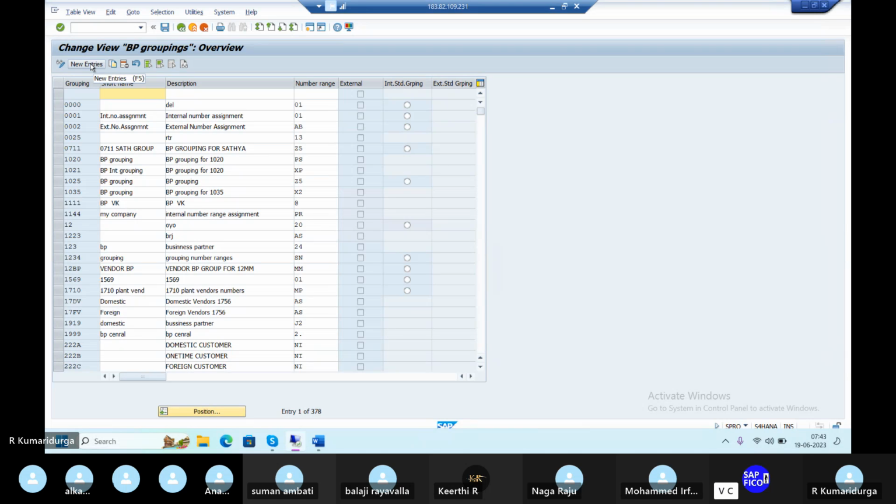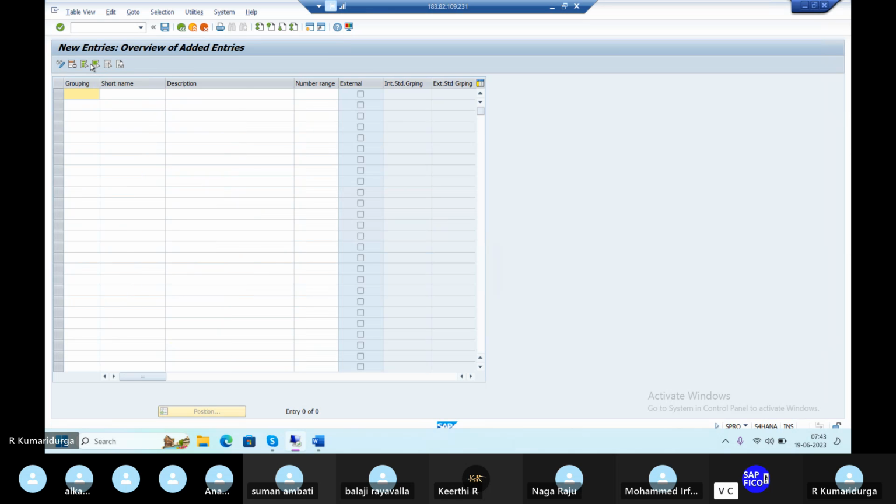Go to new entries, ma'am, and try to create the three groups: domestic vendor group only, not the accounting groups, international vendor, and at the same time one-time vendor.